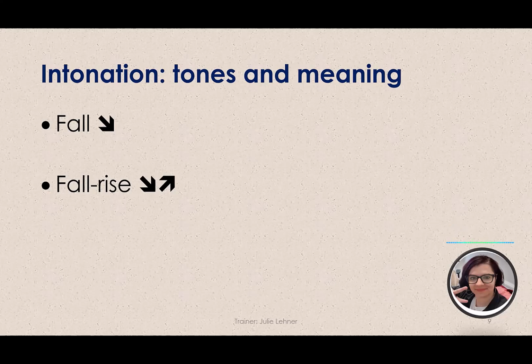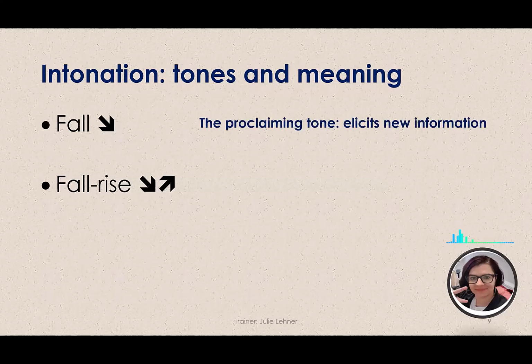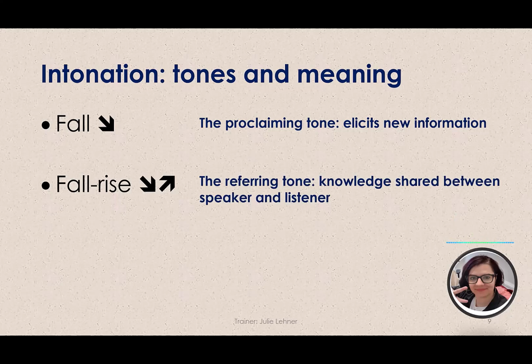An interesting aspect of intonation is actually the connection between tones and meaning. I'm going to focus specifically on 2 tones, 2 movement patterns. That's the fall and the fall-rise. The fall tone is also called the proclaiming tone. This one elicits new information, whereas the fall-rise tone is the referring tone. That's about knowledge shared between speaker and listener.